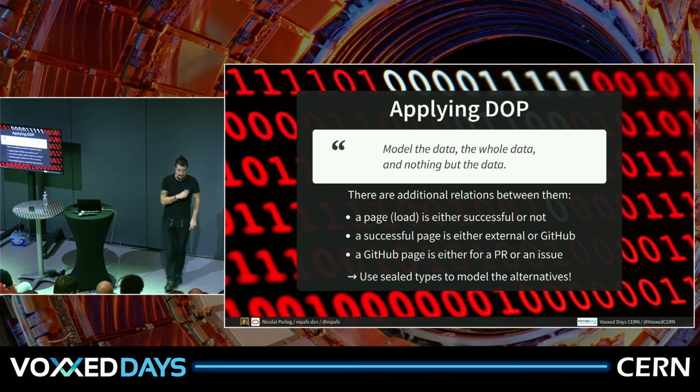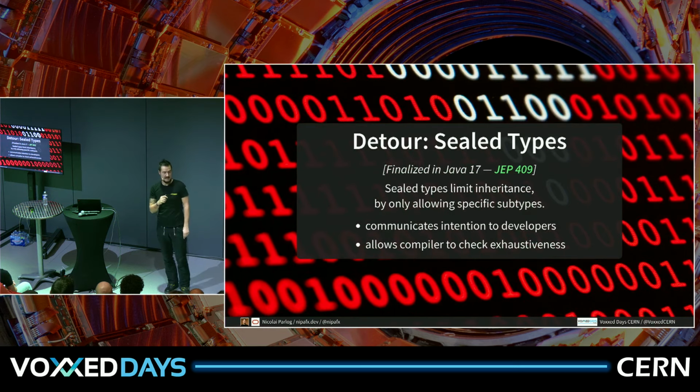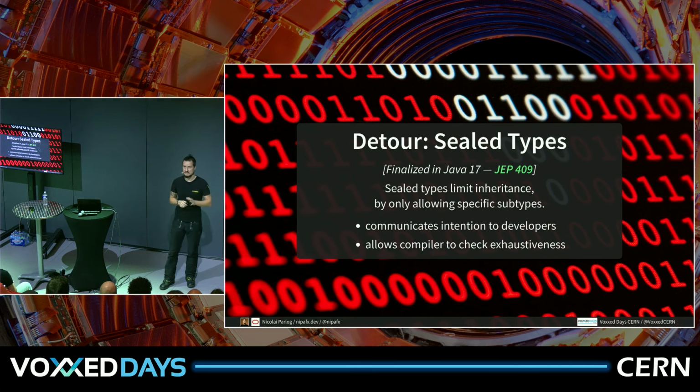So what's a sealed type though? A sealed type is one that communicates to your colleagues and also to the compiler that the number of implementations of a class or an interface is limited. Now I'm going to focus on sealed interfaces in this talk because that makes things simpler for us. Usually an interface can be implemented by everybody who sees it, right? If you have a public interface, everybody running on the same JVM can implement it. And mostly that's what you want. If you have a list or collection interface, you want arbitrary implementations as long as they adhere to the contract.